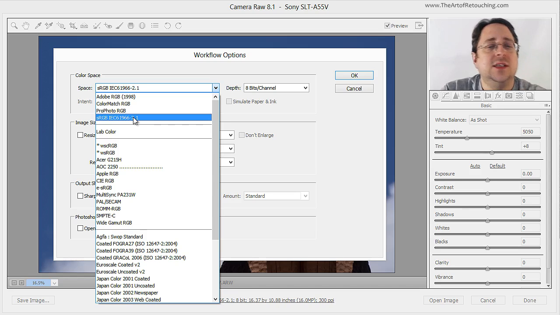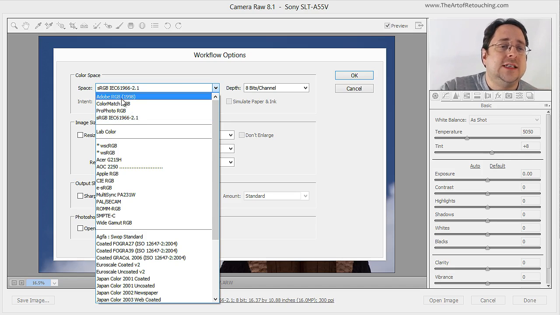Now, there's many different theories about which color profile that you should be using. While this is a very deep topic, I like to try and help my students now by asking them a few basic questions, and that allows them to choose the color profile that best meets their needs. And by the way, a color profile and a color space are the exact same thing. So my habit is to call this an Adobe RGB color profile. However, as you can see, it is also called a color space. Please don't get confused by that.